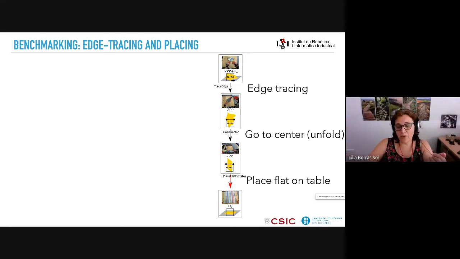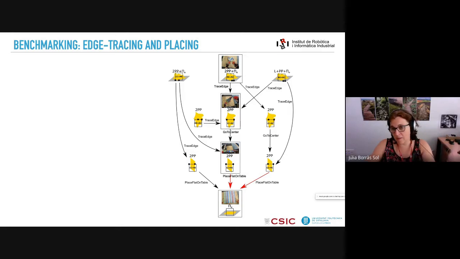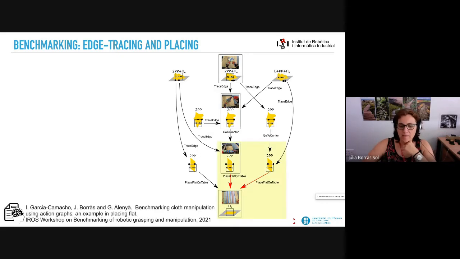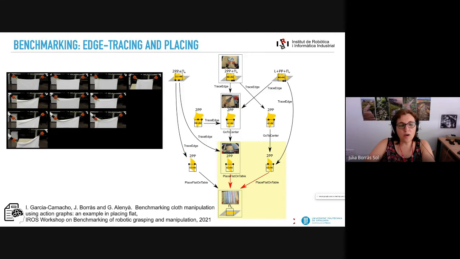When we collected that from humans, what we saw is that it's a little more complex. This is symmetric, the left and the right. If we pay attention to the last step, we see that sometimes the humans were not really reaching the corner. So we did a study of how relevant it actually was to reach the corner. We are working towards this action of sliding and reaching the corner, though we still cannot show you. But sometimes the autonomous robot cannot reach exactly the corner. The question is, how relevant is it for doing the next step?